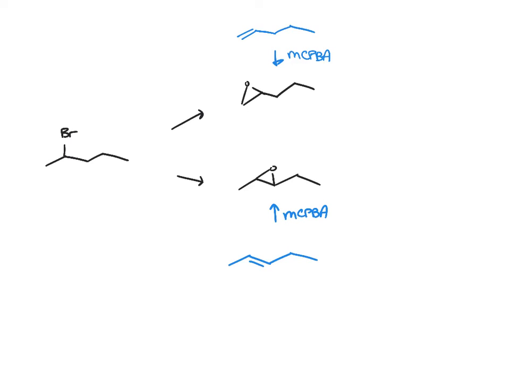But the easiest way to get to these alkenes is just simple elimination reactions. For this one, this is just eliminating to give the most substituted double bond. You'll remember from Organic 1, this is a Zaitsev elimination.